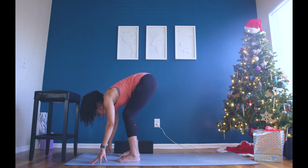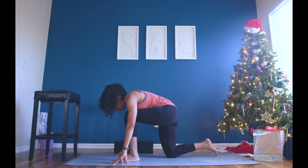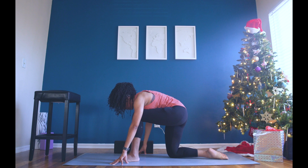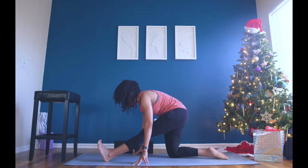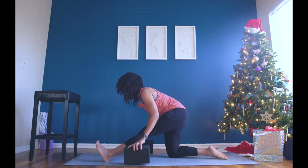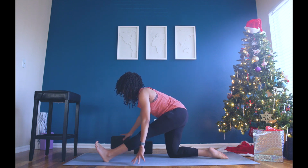Exhale, modified low lunge. This time it's your right knee that lowers down to your mat. Start to shift backwards over your knee. Find your half splits. Extend your left leg forward as much as it feels good to you. Keep your spine long and straight. Great option for those blocks or your block substitute on either side of your body, just to bring the floor up to you.